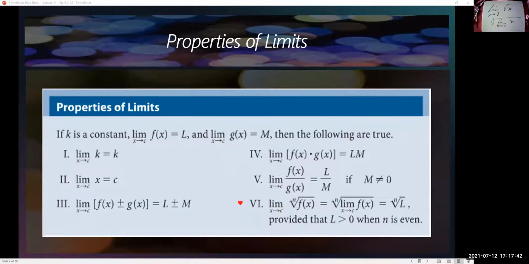See what I mean? In other words, you can take the root and make it apply to the whole limit instead of just the function inside, is the point. So these are all very basic little rules, and you'll see as you start manipulating them and playing around with limits, and they ask you to simplify, how they come into play. And it's actually pretty straightforward after you start playing with them a little bit.